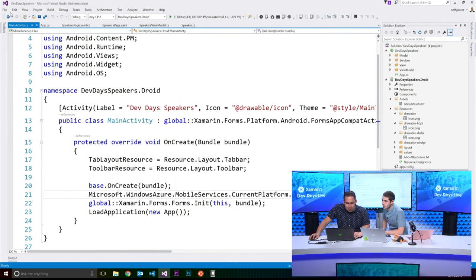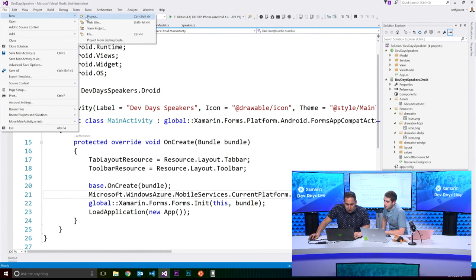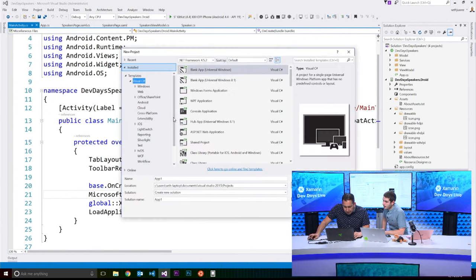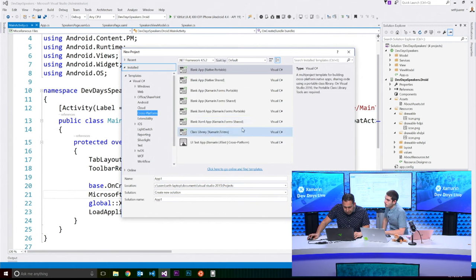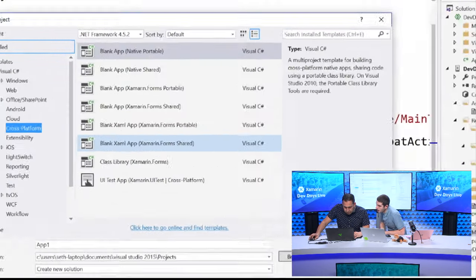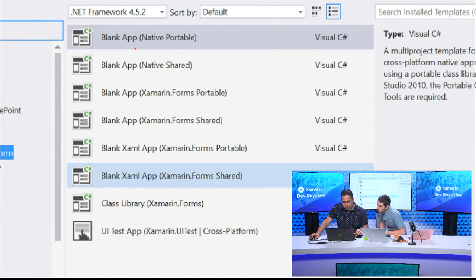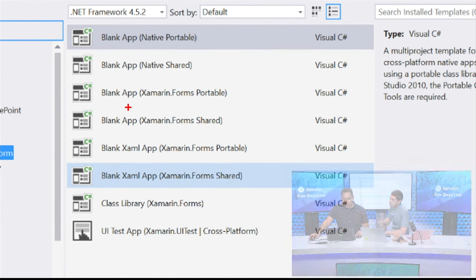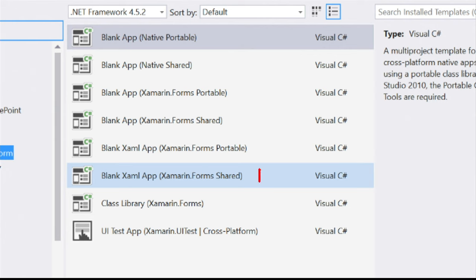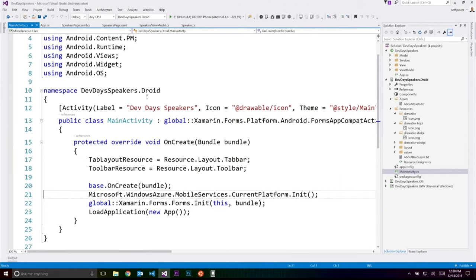Yeah. Okay. So file new project, and then cross-platform. Boom. This is what I created. I created a blank Xamarin Forms XAML app. The one that you actually have highlighted, which is kind of funny. Oh, hey, that one right there. That's what I created. Pow, there you go. That will create your iOS, Android, UWP, and your shared code. And it'll set up all the stuff that you need, so you don't have to write any additional code. It's the granddaddy of them all. Exactly. Got it.